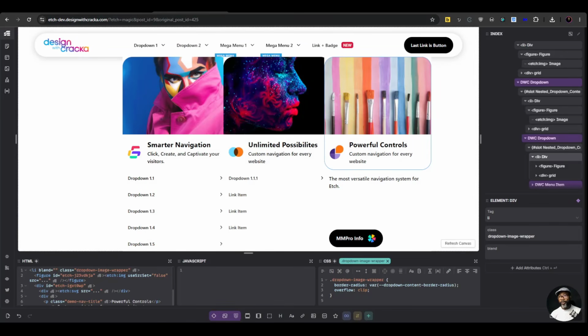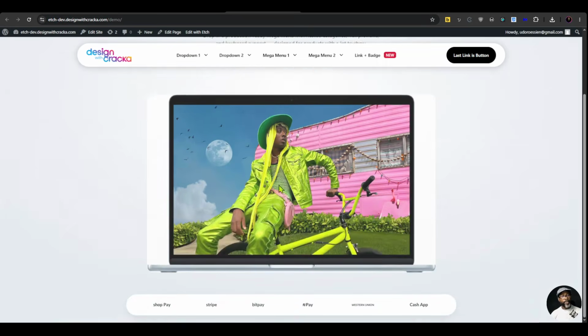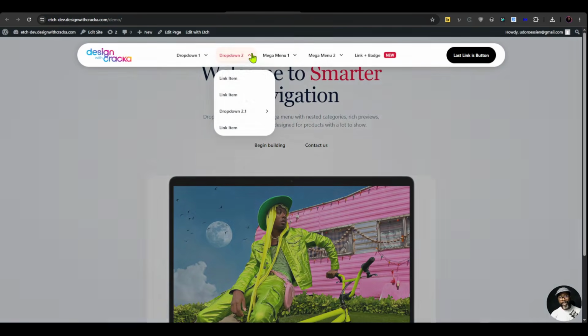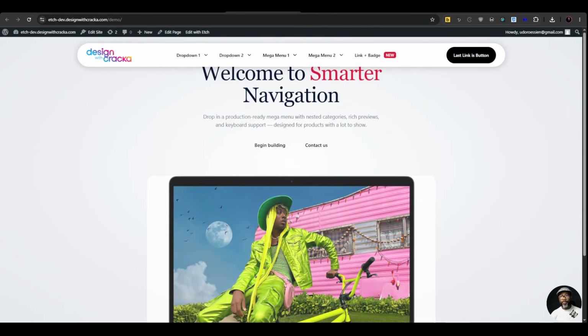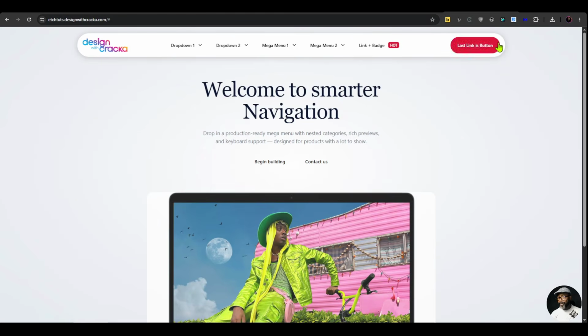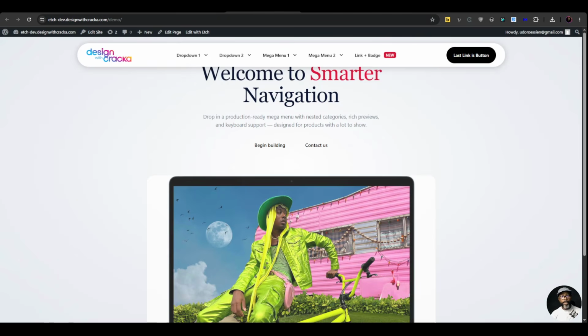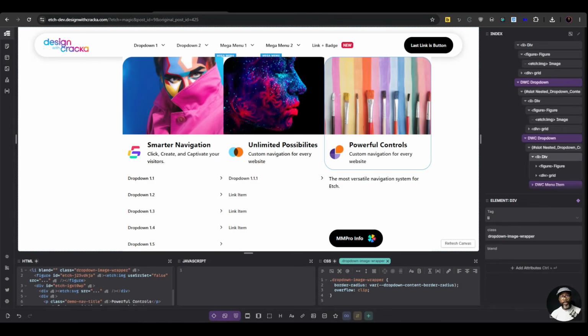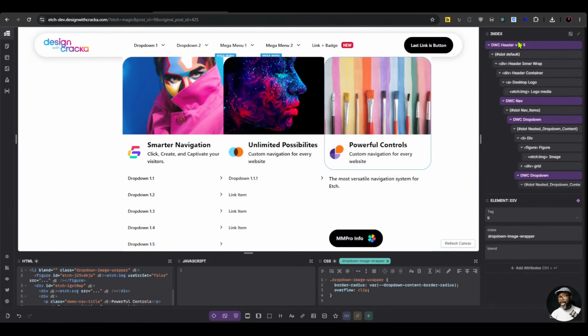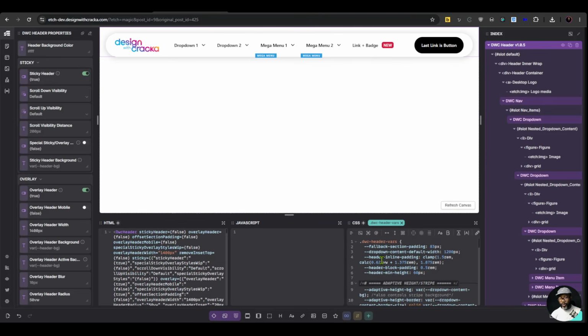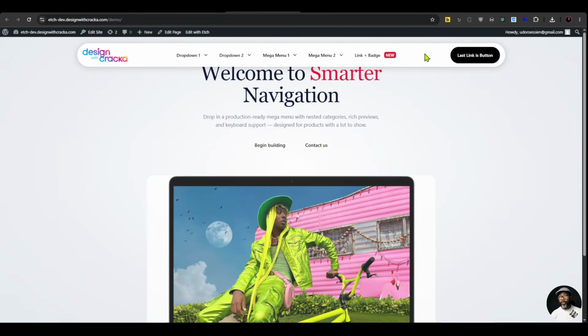Now, what else? We're basically done with that overlay. Problem is that we have a problem here. You see the border radius here. You could go with concentric radius and all that, but I'm just going to keep it simple. I'm going to come to the header here and go to the header inline padding. It was using clamp here. I'm going to use 0.5 rem. And that gives me what I want.